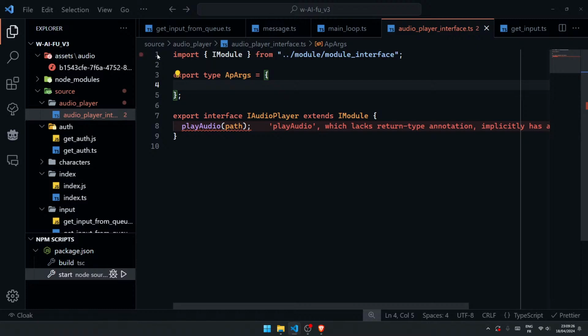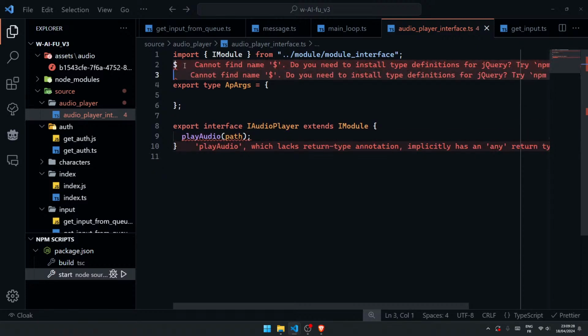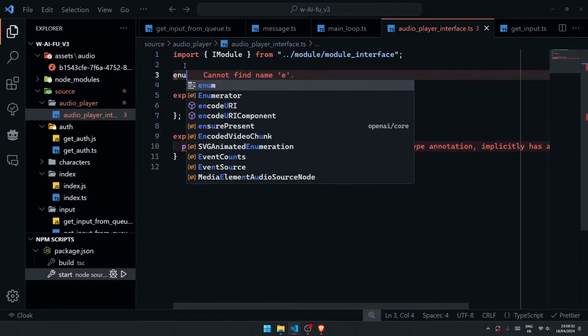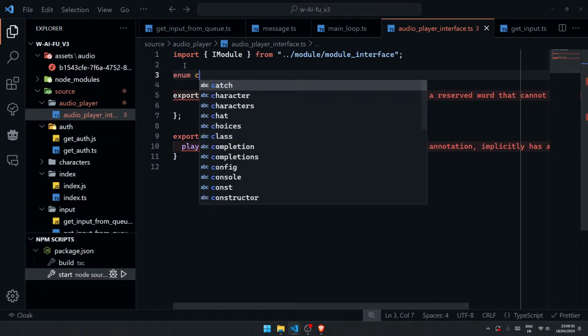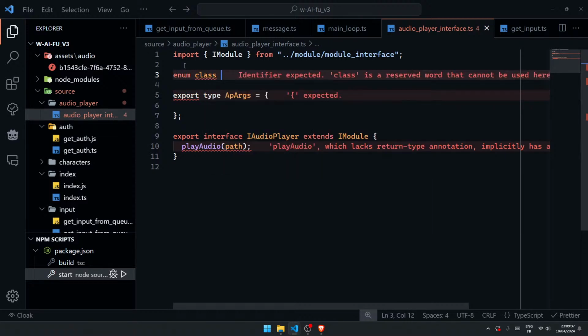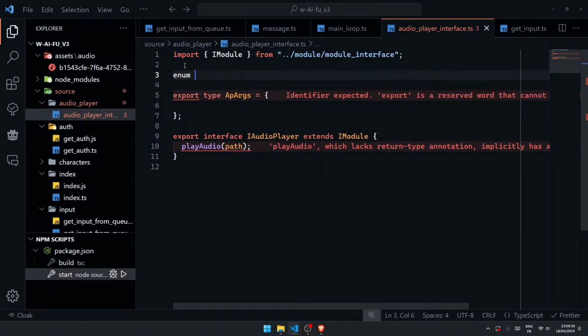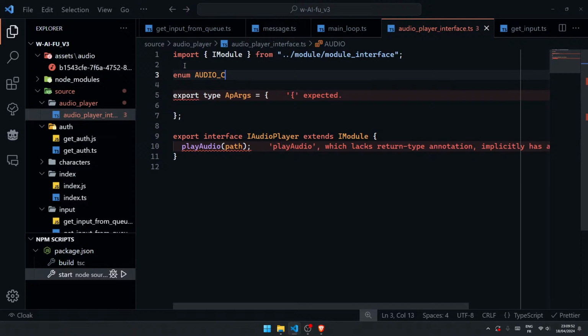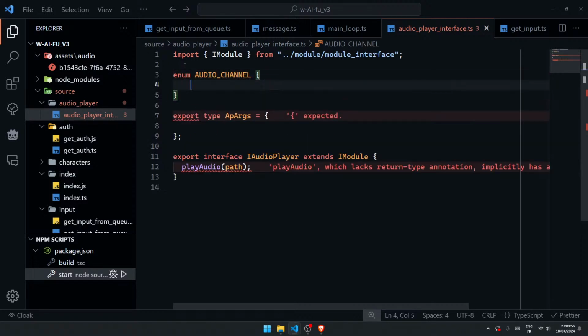Alright, so I think I'm just going to have an enum for this. Enum, is it enum class? Weird. No, enum class is for C++, I think. Anyway, it's going to be audio channel. Yep. Let's go with that.